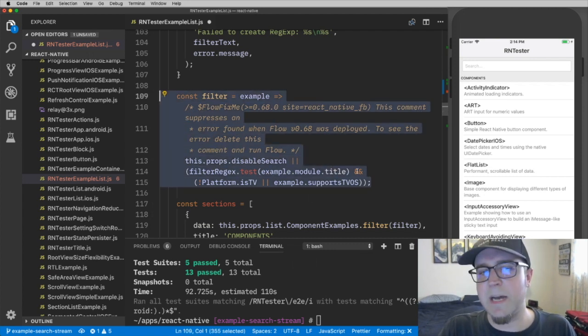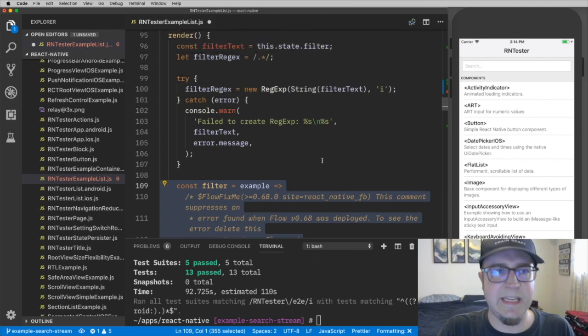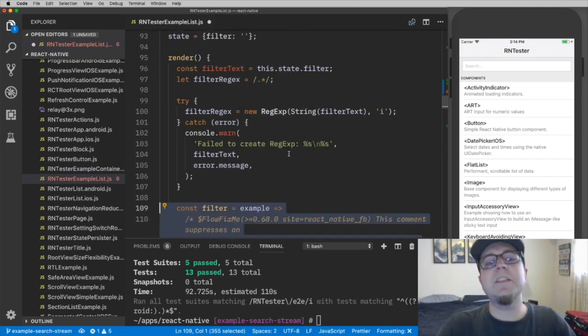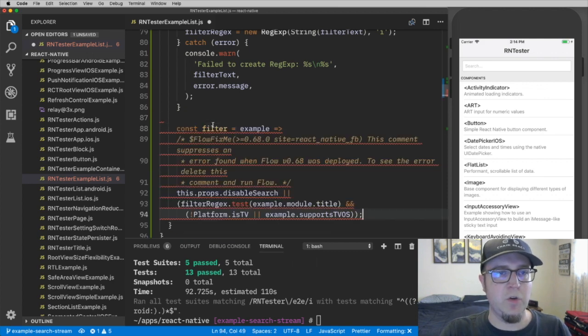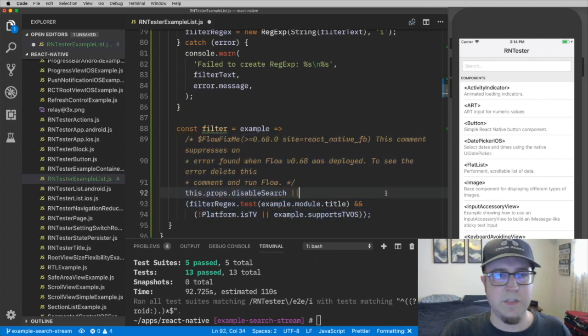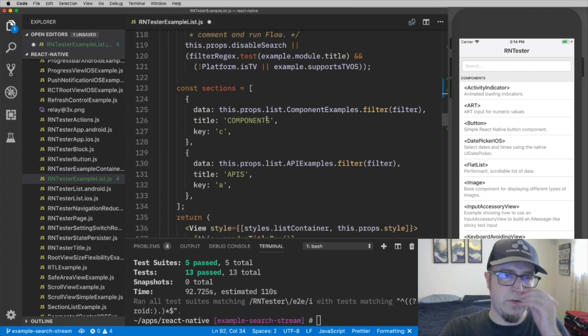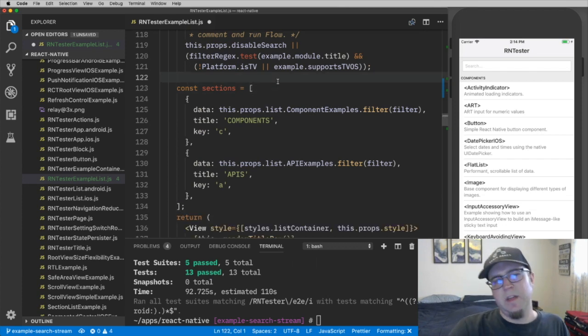We'll come back to this example module title in a little bit, because we're going to need to dig into that data structure. But for right now, this is one of the nice things about taking these small refactoring steps. We don't have to figure out all of this at once. We can just say, hey, all I'm doing right now is just for this one case, not generalizing this to two cases yet, I'm putting the filtering-related concerns for the example list in another component. So we'll figure out this data structure later. For right now, we'll just copy this filter function over here, creating this filter. So that's fine. Okay, now we've got defining these sections. So when I was first doing this, I passed these in as well.